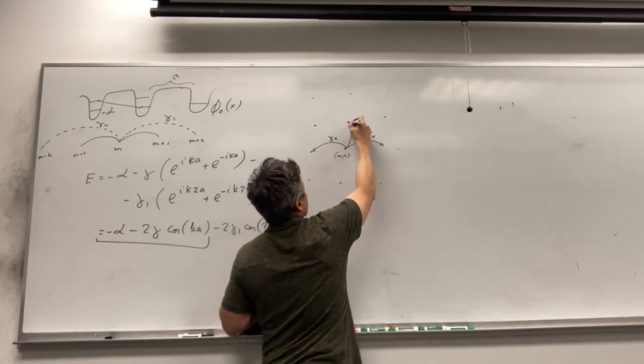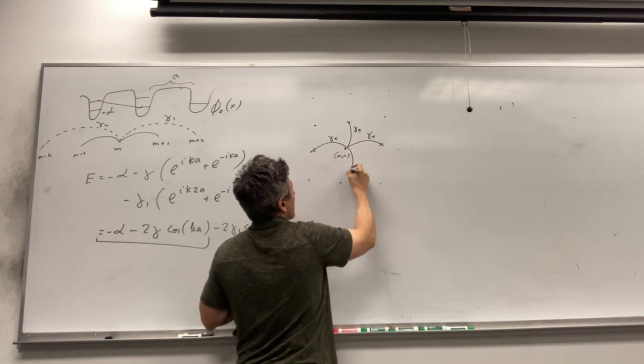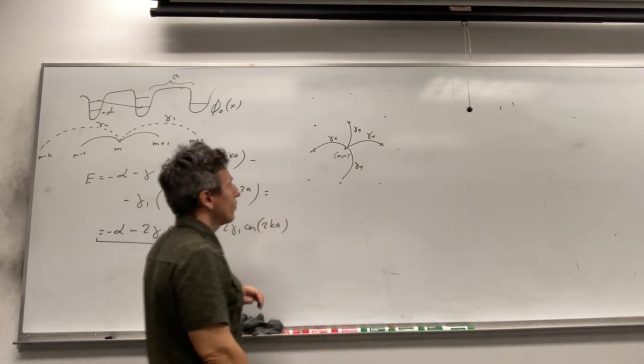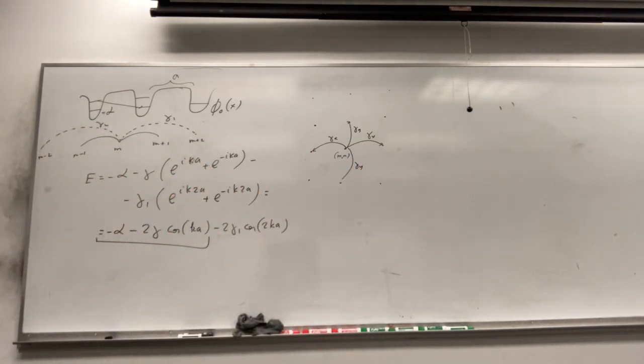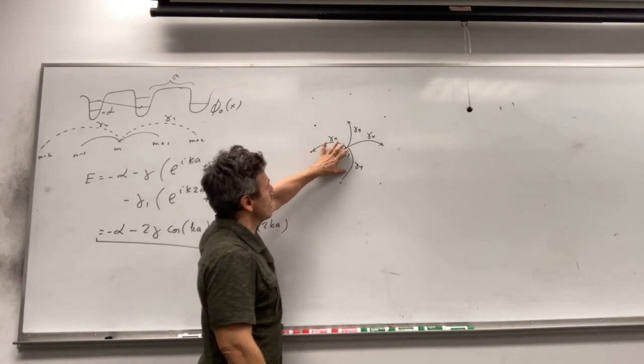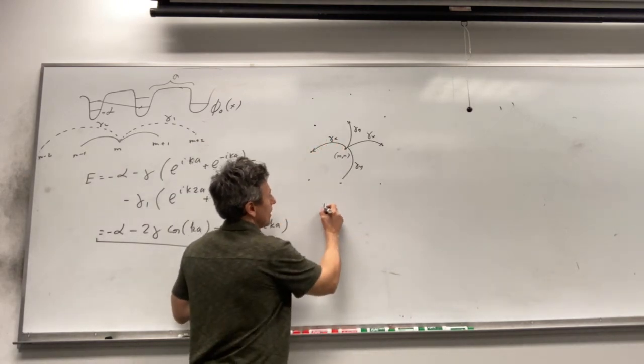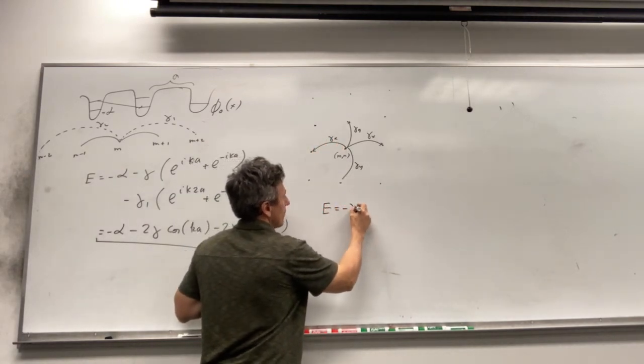Then in the y direction, the coupling is given by the parameter gamma y. Of course, they can be the same or they can be different. And we can say only nearest neighbor coupling. Of course, we can look at the next nearest neighbor coupling, but at this point we consider only nearest neighbor coupling.